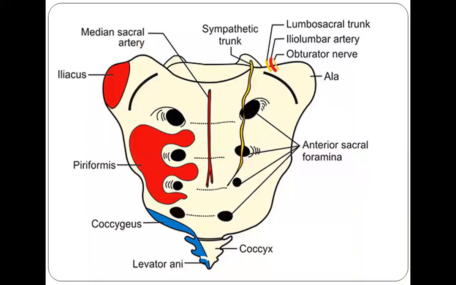So can you tell me the origin of piriformis? I think it's just given in this diagram. Piriformis takes origin from the pelvic surface of the sacrum with an E-shaped origin. So it's actually from the sacrum. It's a single bone, but it's actually a fused vertebra made up of 5 segments. So the piriformis takes origin in relation to S2 to S4.